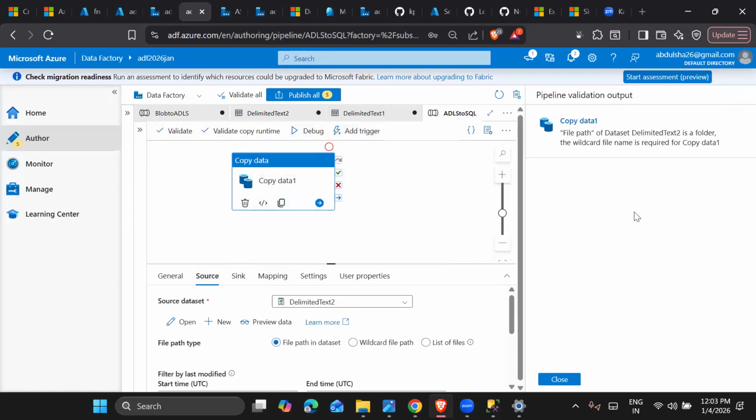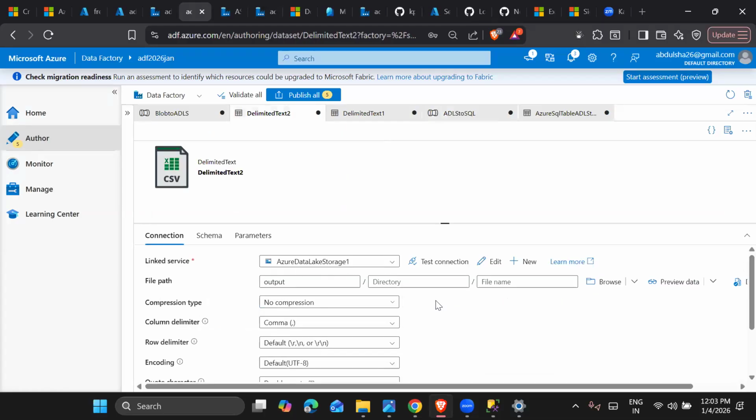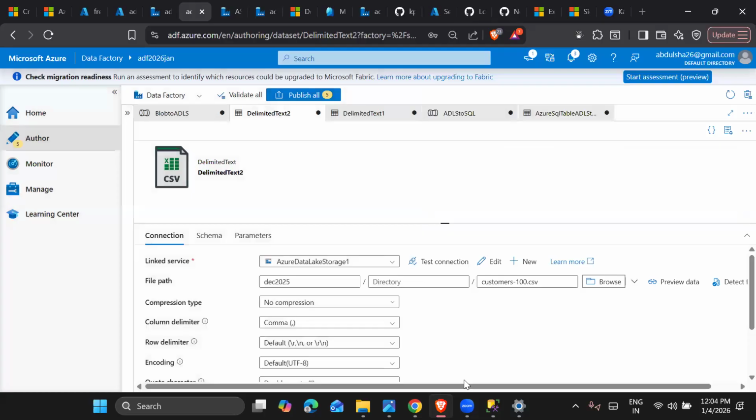We will validate once. The file path is a folder, the wildcard, delimited text. Here we just need to select that file. Was this the one?